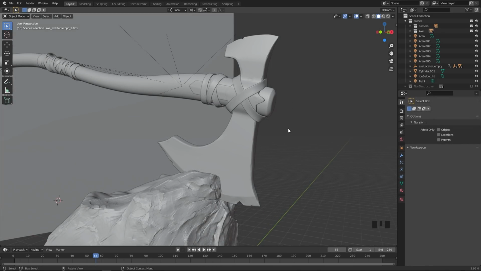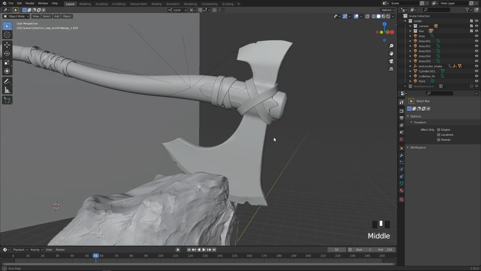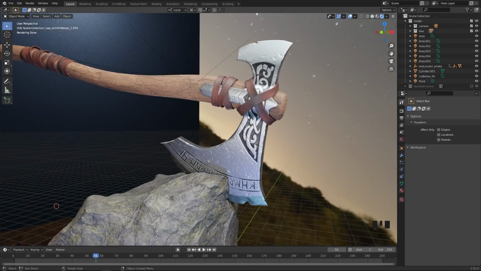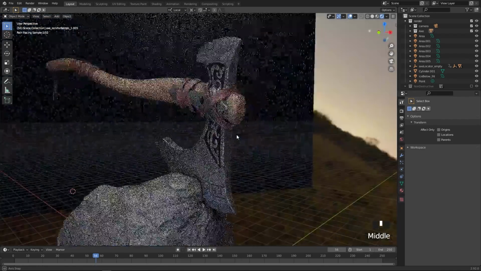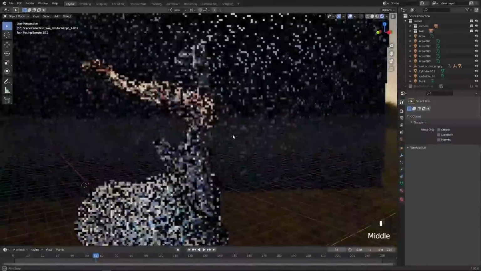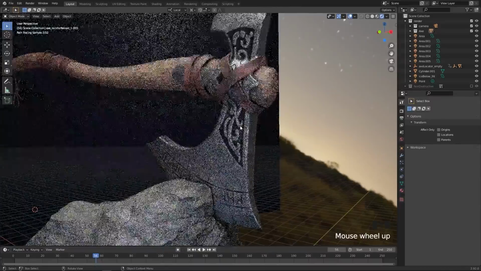There are a lot of areas where Blender is absolutely fantastic. It can do things you can't do in normal 3D software. For instance, right now we have a fairly standard looking viewport, but if we were to hit the Z key now, and then we were to go into the render view, then you can see that we now have a fully rendered scene, which is properly ray traced. We're not using kind of tricks here to optimize this. This is the final rendered image, which is absolutely fantastic.